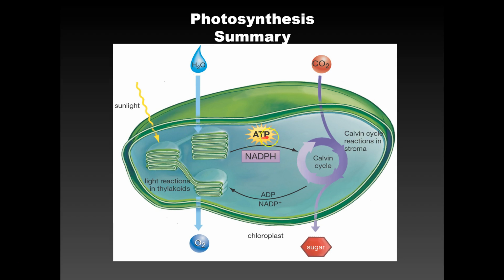In addition to that, it's sending those to this Calvin cycle. The Calvin cycle is taking CO2 from the atmosphere. It's bringing in that CO2. It's using it to generate sugars. It's also using it to continue the cycle going on. In addition, it's sending this NADP plus back out to grab a hydrogen, or to grab two hydrogens, and become NADPH. And it's sending ADP back over here to be re-energized into ATP.